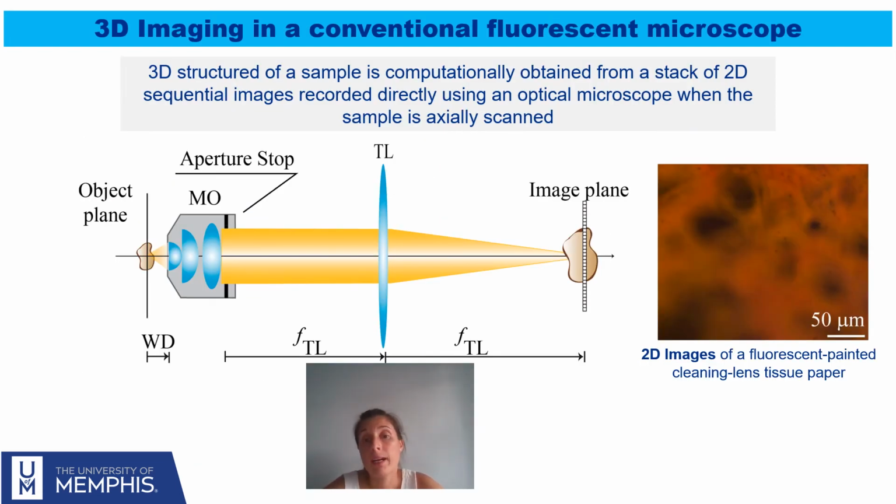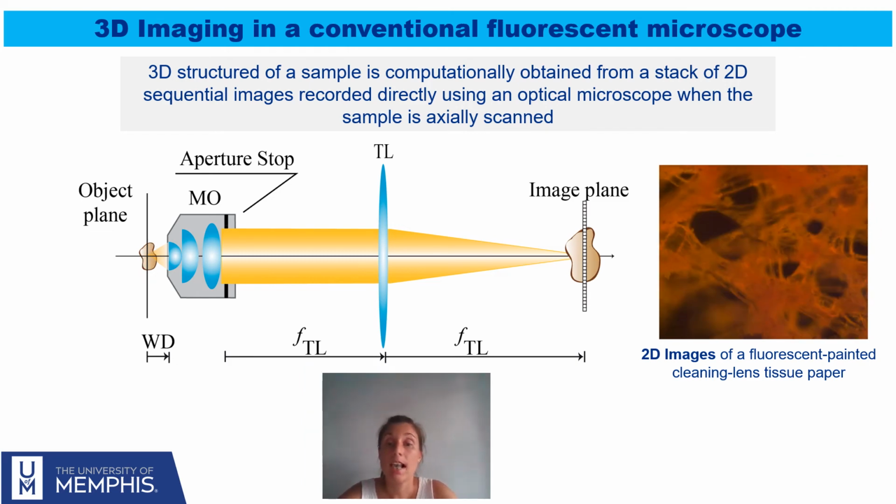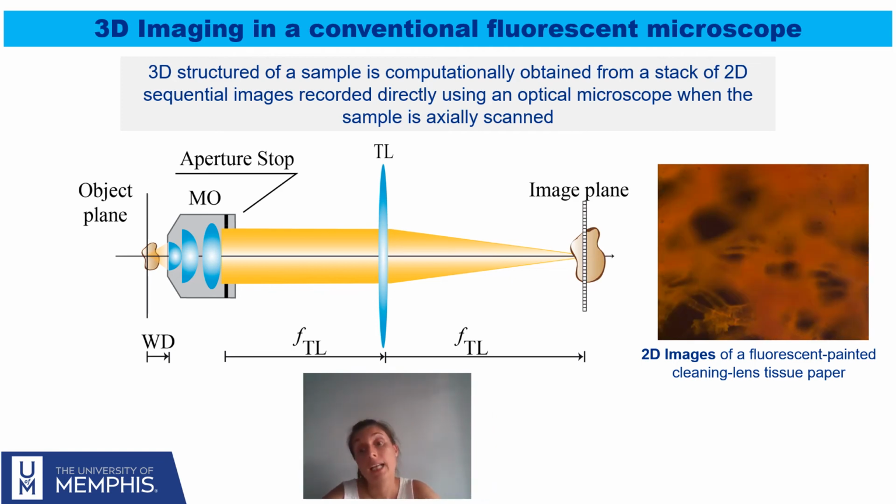Alright, so let's see what happens. We don't have a 3D camera, right? So how are we going to record a 3D object? You place an object that has different transverse sections, you focus on one transverse section and make an image. Now you displace the object axially, and you get another image, and you keep doing the whole process until you get a stack, a set of 2D images of the fluorophore distribution, and then you compose that numerically.